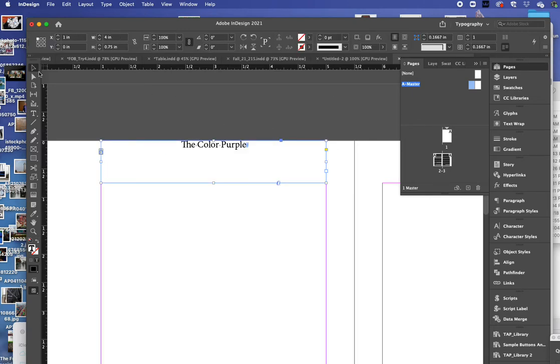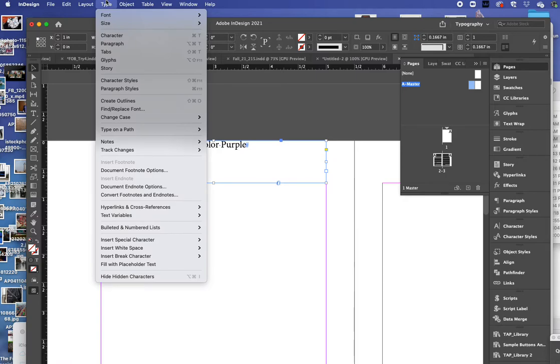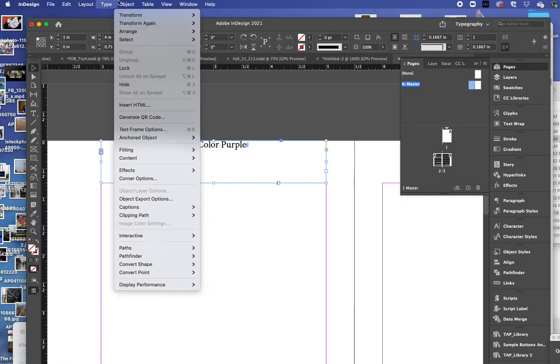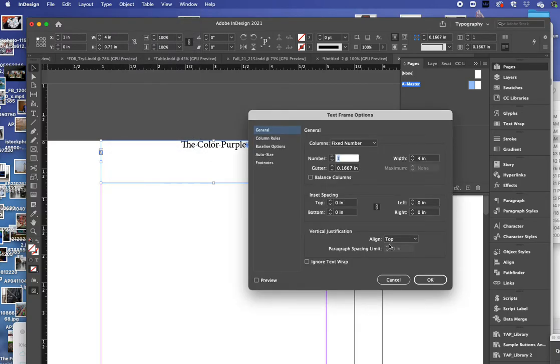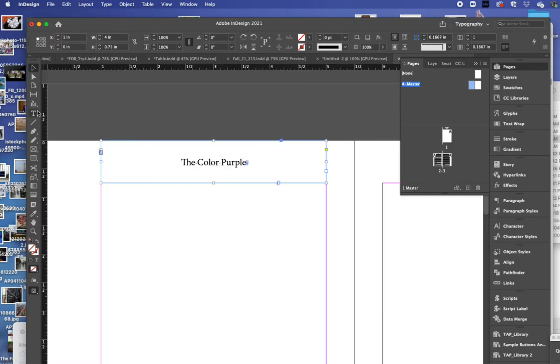And I think I also want to center it vertically, so it's exactly halfway between the start of my text and the edge of the page. So I'm going to go to text frame options, and you can eyeball this too, but this is the way I usually do it. And under alignment, I'm going to say align center and hit OK.